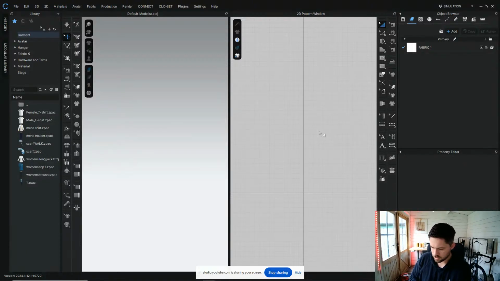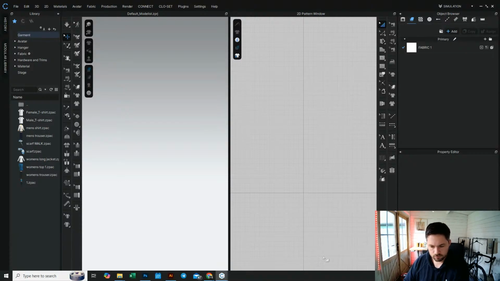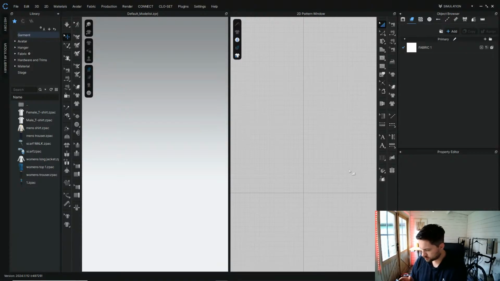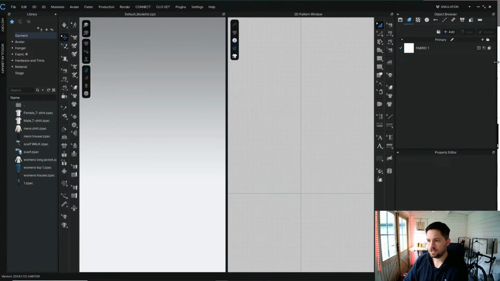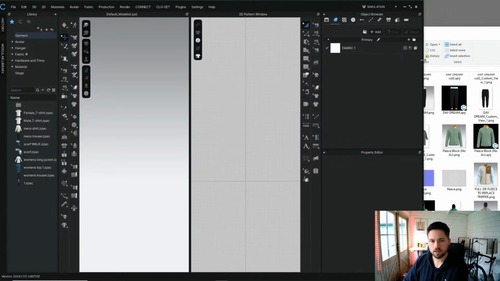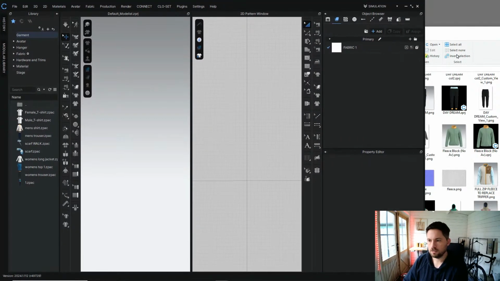Hold up. I'm trying to watch it on my phone at the same time, because I've realised that I've had the chat in the bottom right-hand corner, and I don't actually need it. Let me just move this along. I'm going to move that to one side for a second.